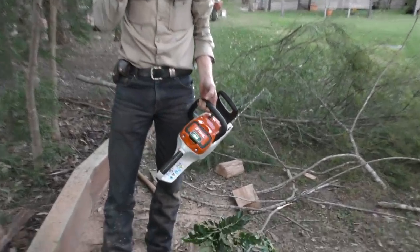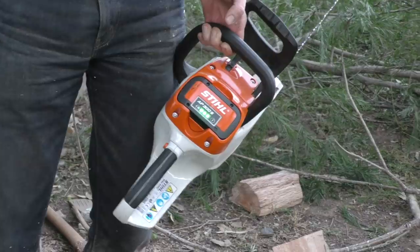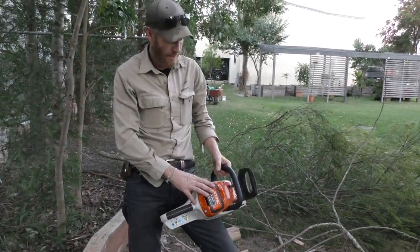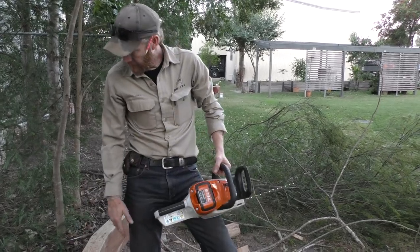It's gone down a little bit in the battery, and it's important that the fast charge is going to be really good to bring that back up. Now, that's it.